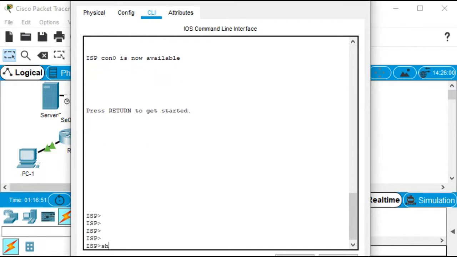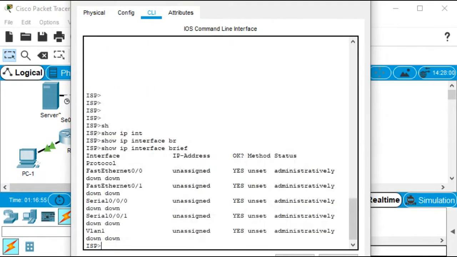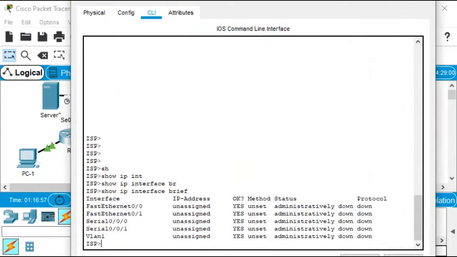If we do a show ip interface brief at this point, I haven't assigned any IP addresses to anything here. So far as the ISP is concerned, all we care about is the 0/0/1 port. That cloud in the diagram is all the rest of the ISP's equipment that connects to the real internet. But we just have to configure the serial port that faces us and gives us connectivity.